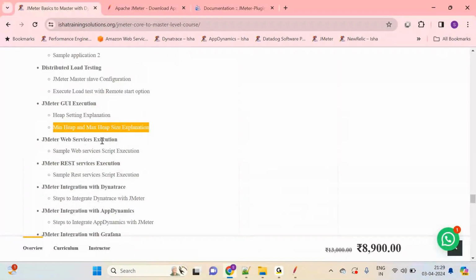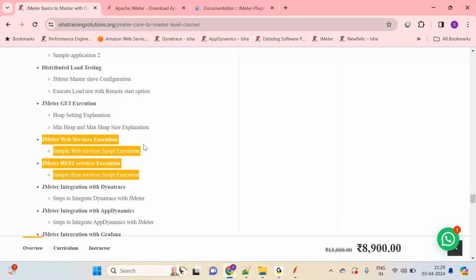And apart from web application performance testing, I told you we are going to discuss two sample applications, right? So apart from web application performance testing, we are going to learn about web services performance testing. We are also going to learn about REST services performance testing. These two are also important because in certain organizations they are not giving the web application performance testing task. They are giving the web services or REST services performance testing task. So that is the reason we added this topic so that you can learn it in a detailed way.